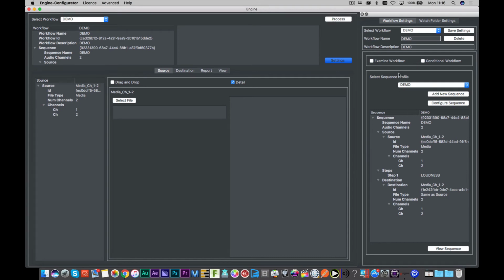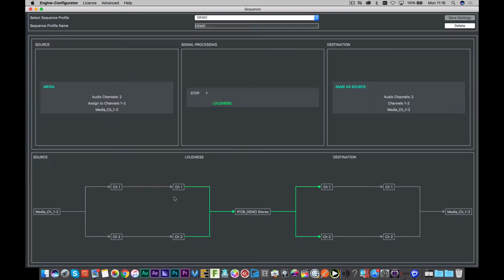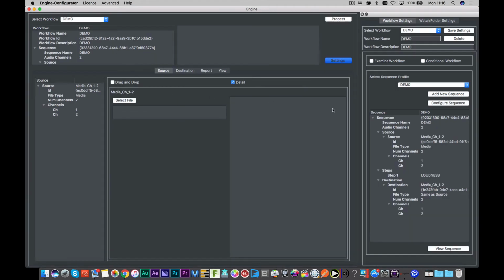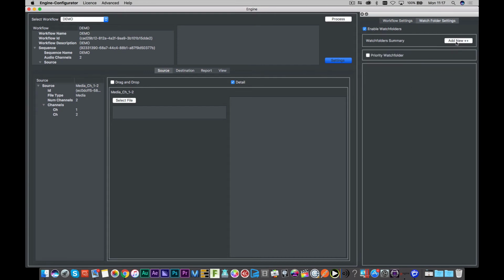Hooray! So your demo's come through. You can actually go and have a look and configure it and see what it is now. So all I'm doing is a stereo R128 on this one here. Files coming in, doing loudness and getting out. All nice and neat. Just come up here and close this down. And you can now, up through here, that's come and made a demo. I can have watch folders, which is quite cool. So again, it's an additional service of that.